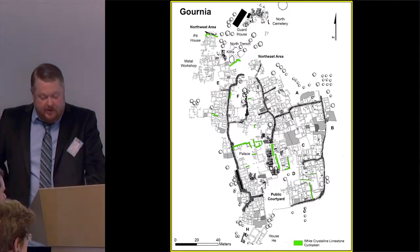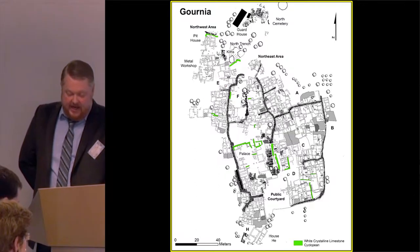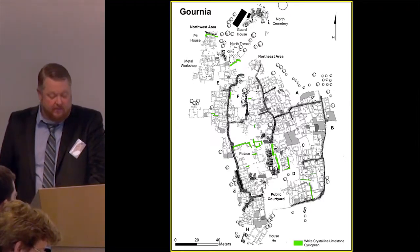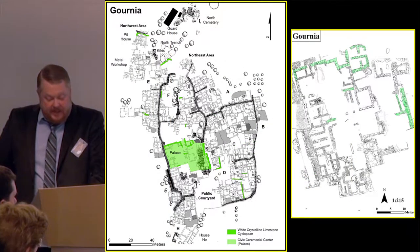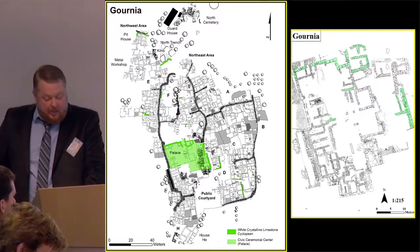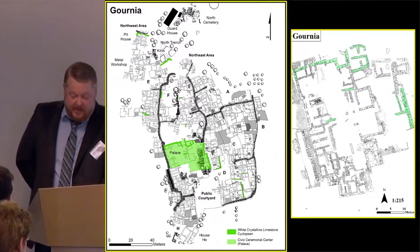In this plan we see the distribution of the white cyclopean masonry. Fragments of monumental houses remain in blocks D, E, and F. Wall XX, the north façade of the pit house, and the north end of the shore house in the harbour area were also built of white cyclopean masonry. The most extensive sections of white cyclopean masonry are at the top of the Gournia Acropolis, forming the north and east façades of the palace. Boyd-Hawes dated these massive walls to the late town period, specifically remarking that the east wall of the palace reminded her of the double town wall at contemporary Phylacopi III in Milos.